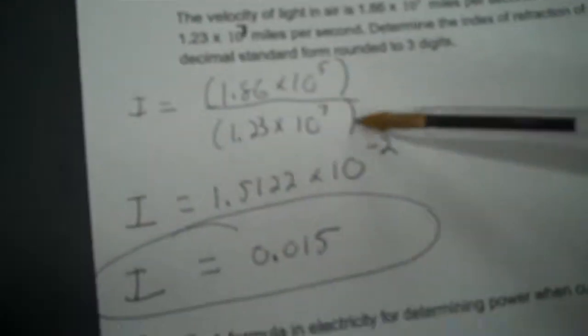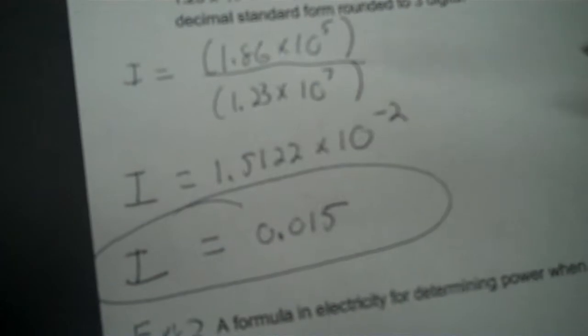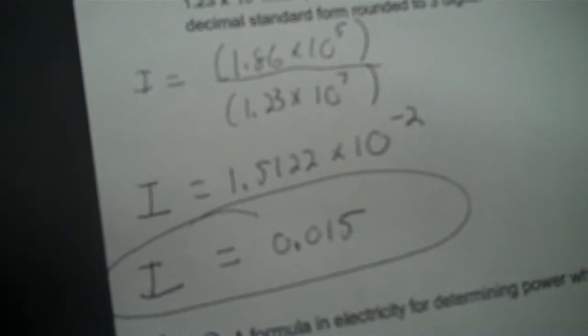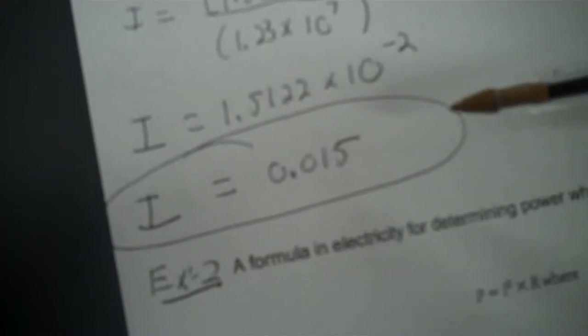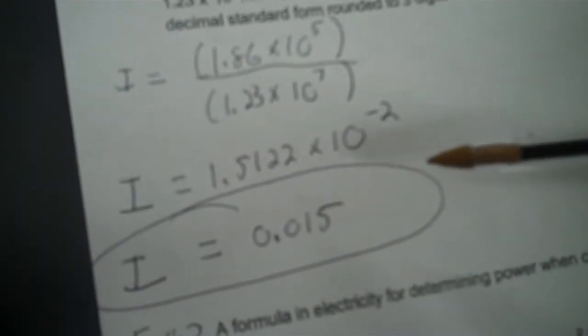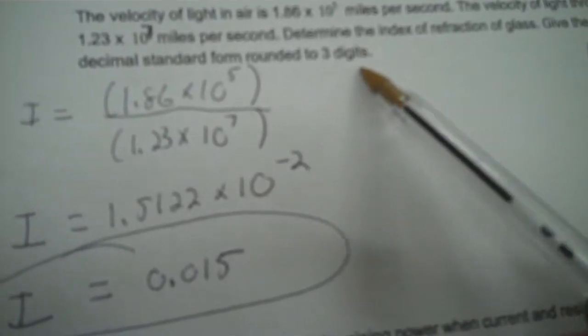So again, basically, I plug in what I'm doing. Then I go simplify off to the side with the numbers and the powers of 10. And that's what I end with. Then I got to ask myself, does it want the answer in scientific form? If it does, you got to adjust the decimal if you needed to and add to the exponent. If it doesn't, you just plug it into your calculator. Remember, when you're plugging in, in both scenarios, you got to pay attention to the digits they want it rounded to.